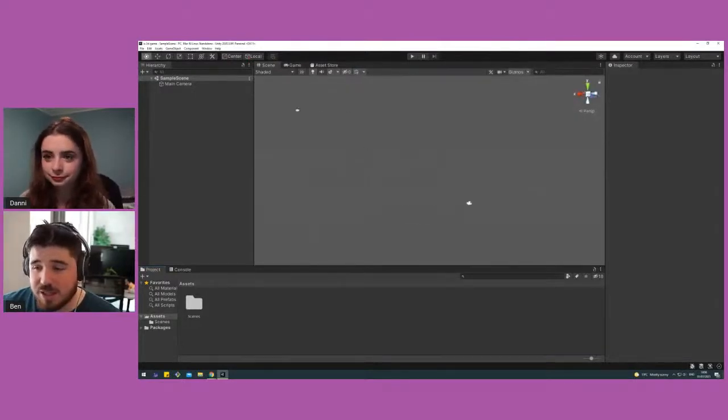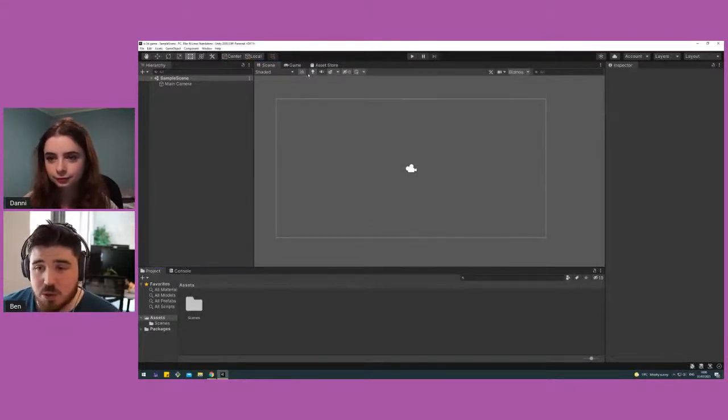So here's 3D, as you can see. But if I click 2D, we can start moving around in a two-dimensional fashion. So essentially, we want to make sure that thing is toggled on. That's really one of the biggest differences between 2D projects and 3D projects in Unity: you do everything in a 2D plane. And there's other settings as well.